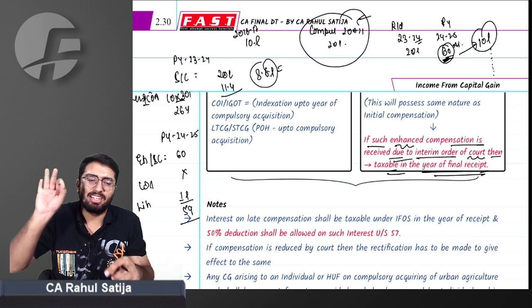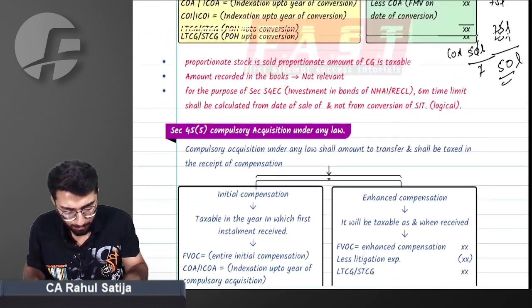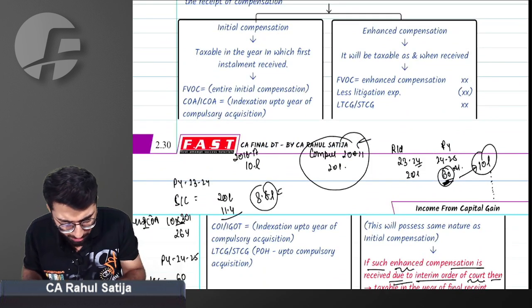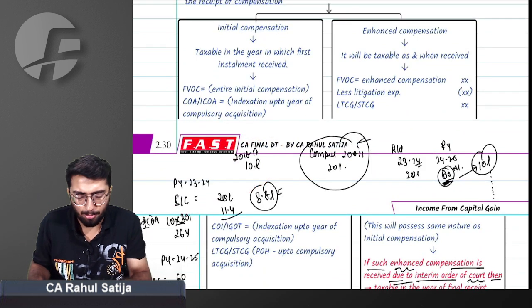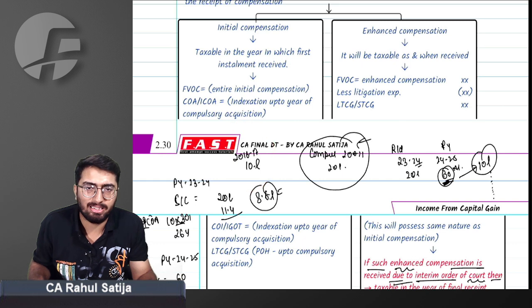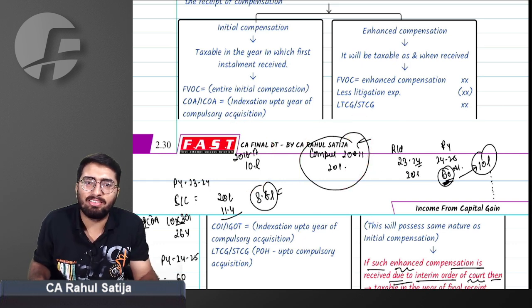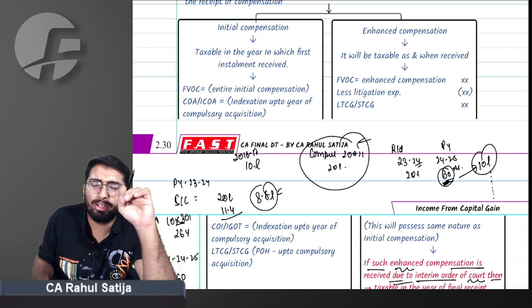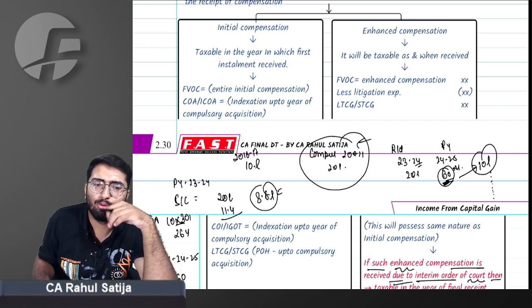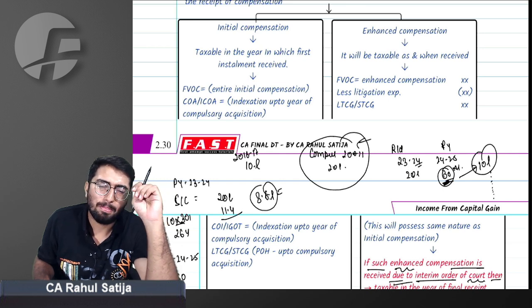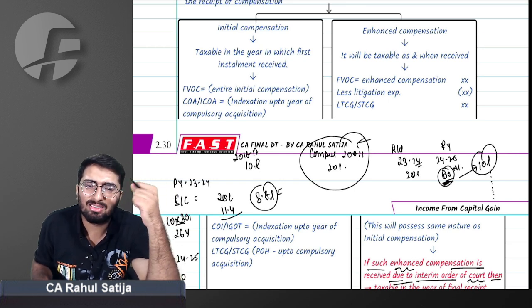See, there is an issue. Just think of a case: my property was bought in 2016-17 and compulsorily acquired in previous year 2021. But I am awarded compensation four years later. Don't you think I should be given interest on that?